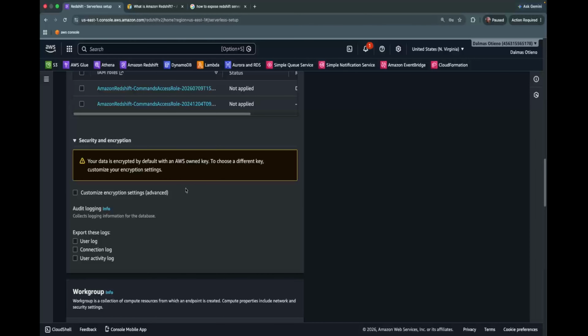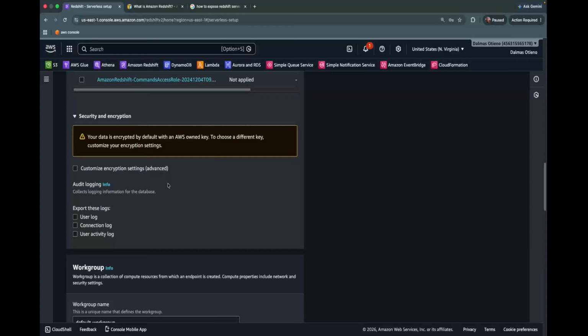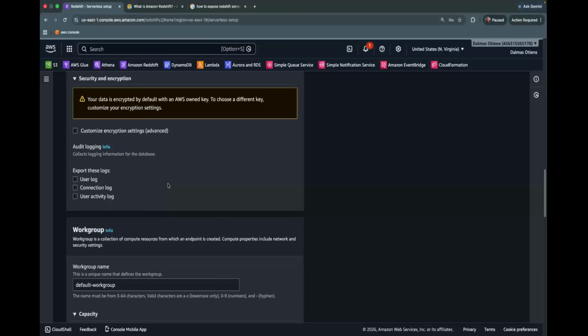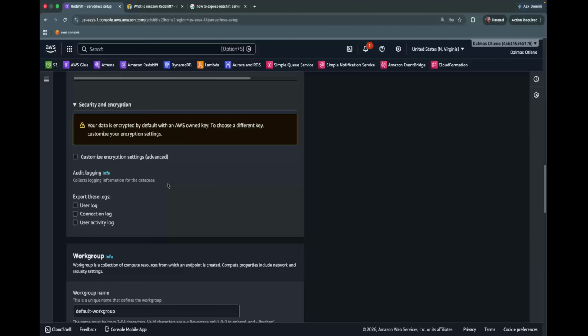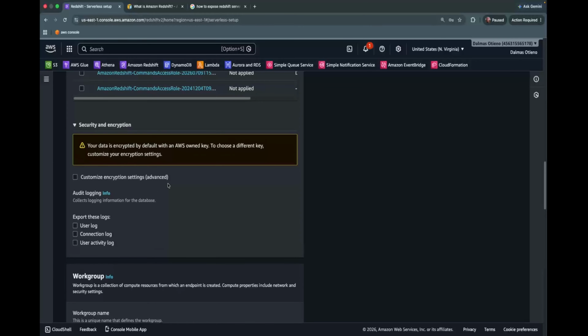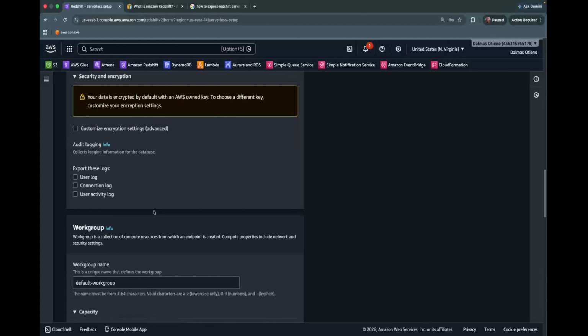We can decide to choose our own keys for encrypting data at rest and in transit. For now, I think it's better we just leave AWS to maintain the key for us, so that it can encrypt and so on.